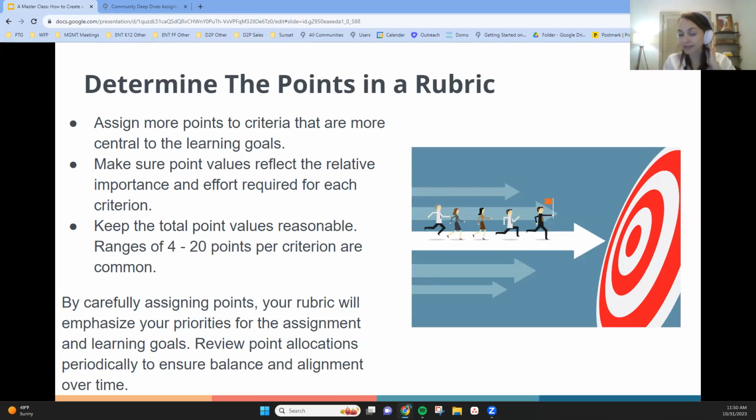When you think through assigning your points, know that this is what's going to guide your students in thinking through what's most important, what should take them the most time. If you have that balance, then your students are going to spend time exactly where you want them to. So from the previous example, if you really want them to have super strong marketing concepts, putting a lot more points on marketing concepts and fewer points on professionalism will be supportive. Now, maybe professionalism and marketing concepts are of equal importance and get equal points. Great. So let's keep going here.